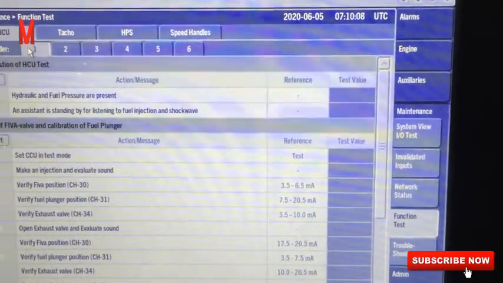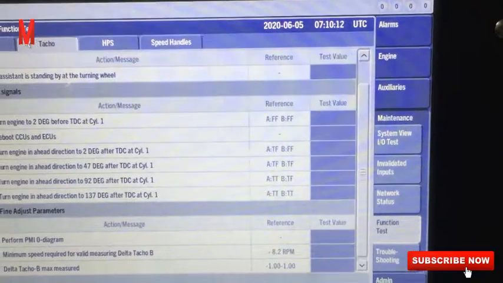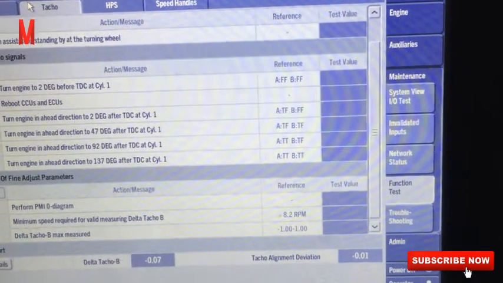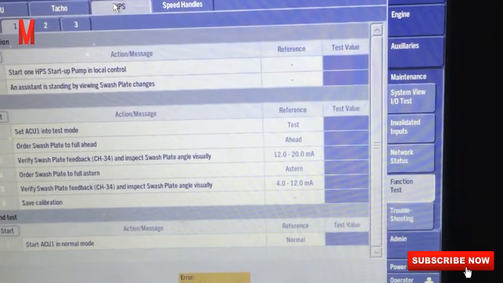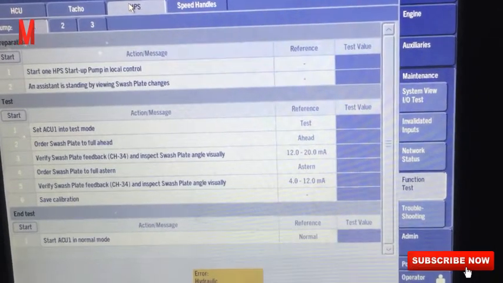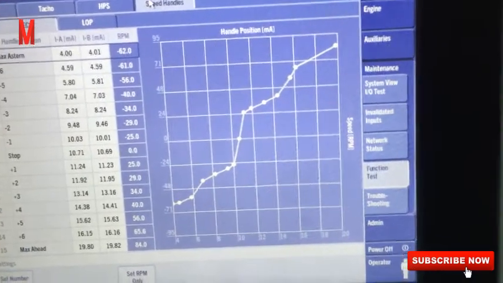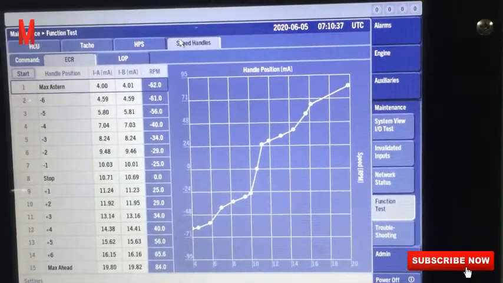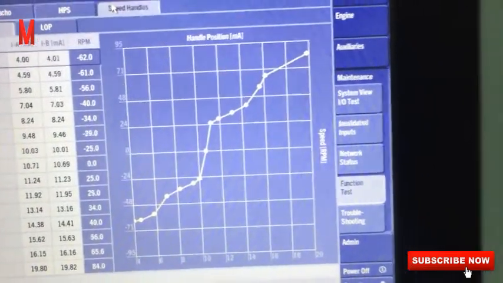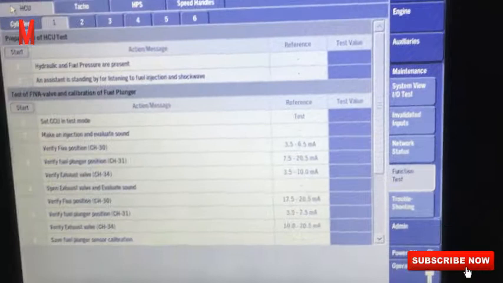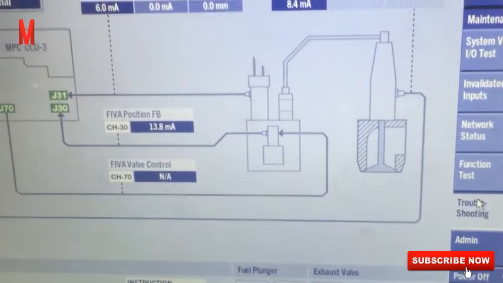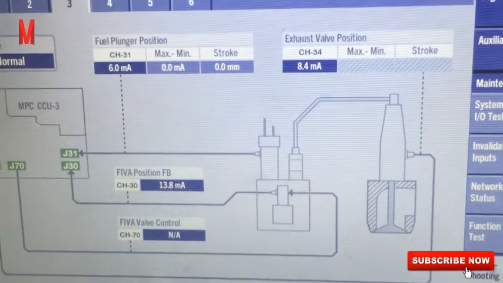Here there are steps that we can do in order to function test the sensors, because the electronic engine is composed of sensors. They are driven by electronic commands. We have the input devices, which are the sensors, and it will be processed to the multi-purpose controllers. The multi-purpose controllers are like the CPU of the control system, and the controller or the MPC will make commands to the output devices like solenoid valves, in which it directs how much fuel will be directed to the fuel injection.